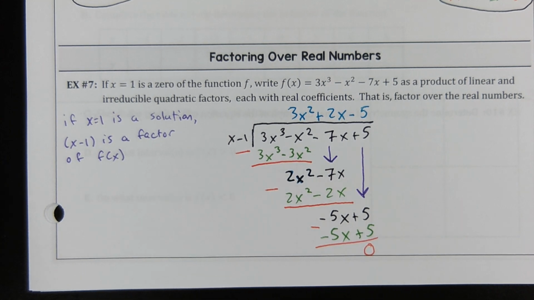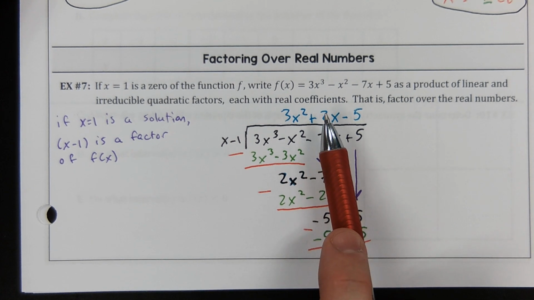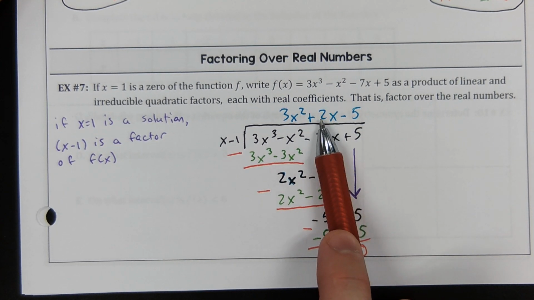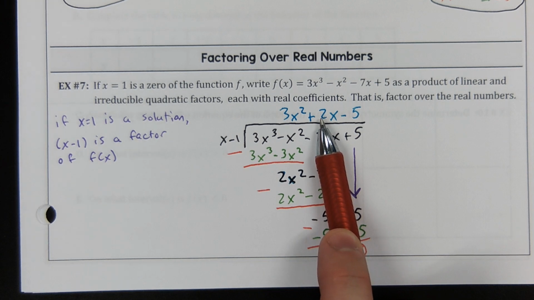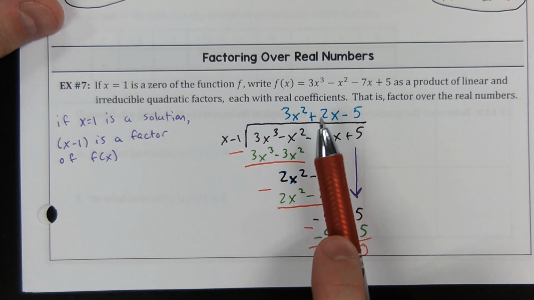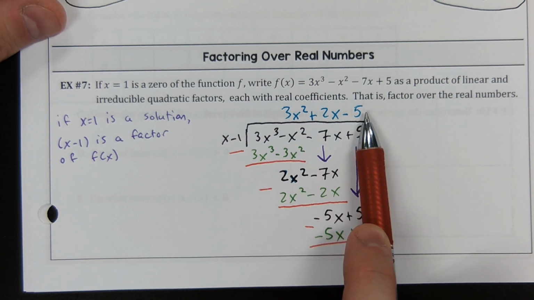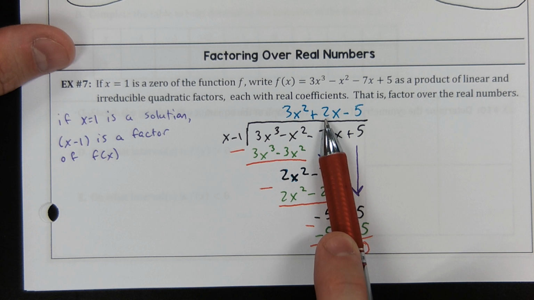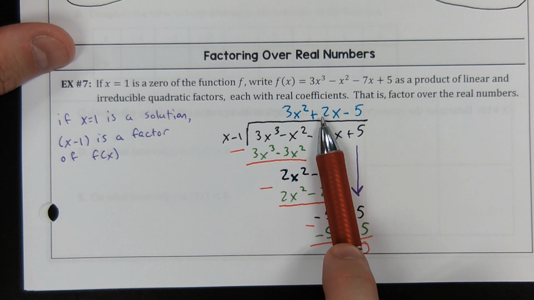The directions have led me to believe that this is the irreducible quadratic, meaning this would have complex solutions, meaning it wouldn't factor, right? Just a quick double check. 3 times negative 5 is negative 15. Are there 2 numbers that multiply to negative 15 that add to 2? Oh, there are. 5 and negative 3, actually. This factors. So you have to factor this.